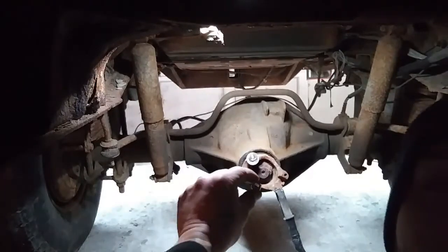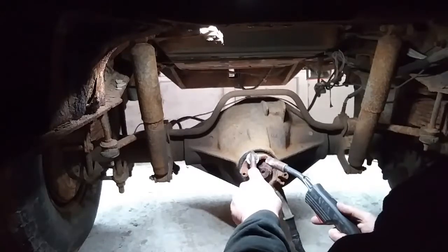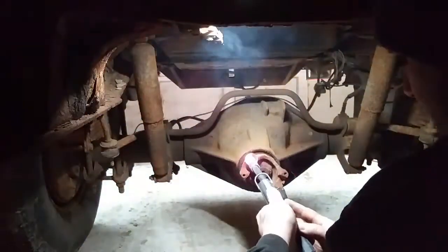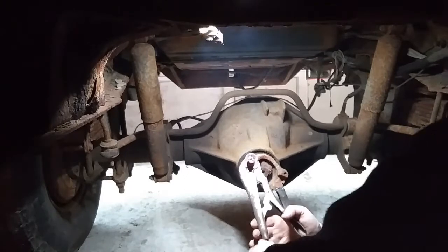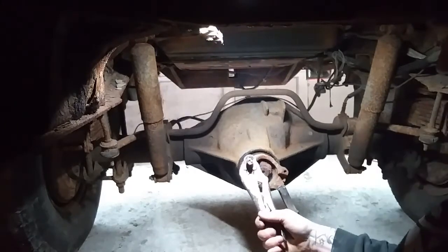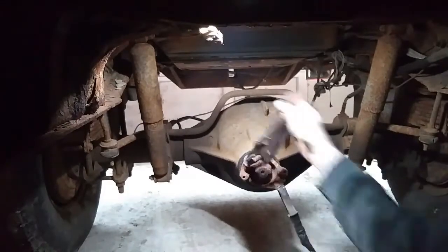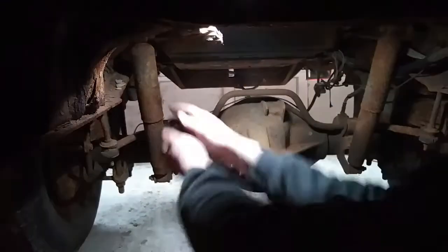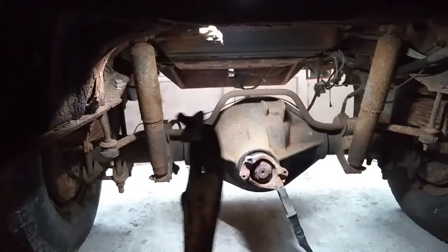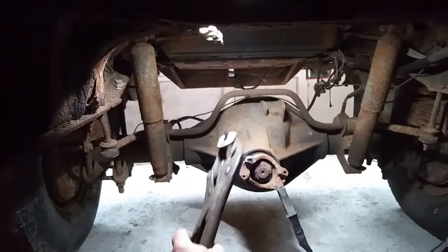Washer's welded on. Now we're going to weld this nut onto the washer. I'm going to try and spin it out of there. Looks like we got a winner this time, guys. Got a homemade bolt now. So yeah, that solved that problem.